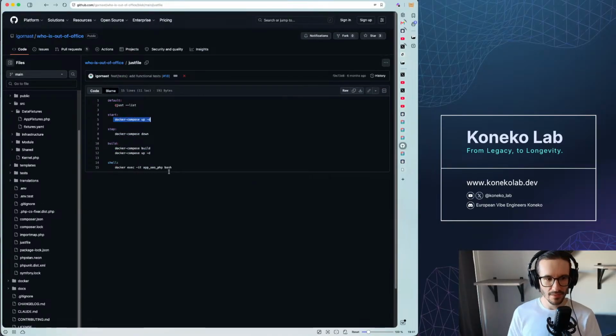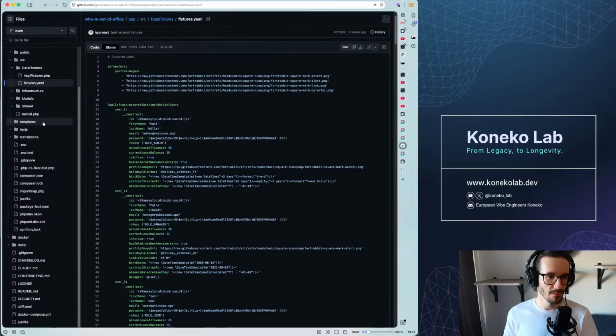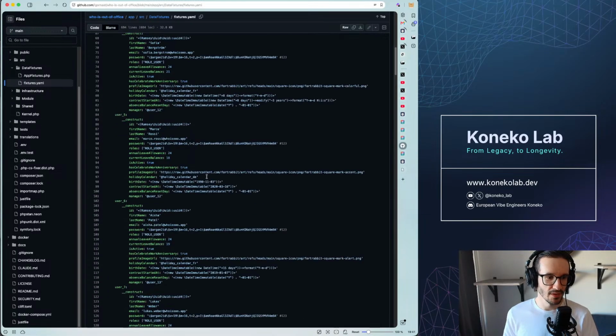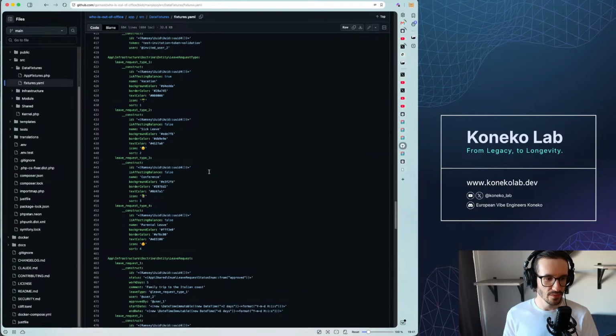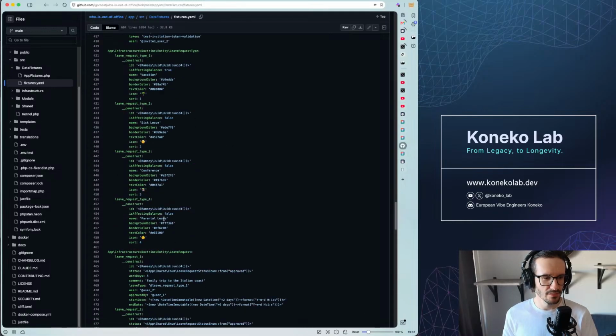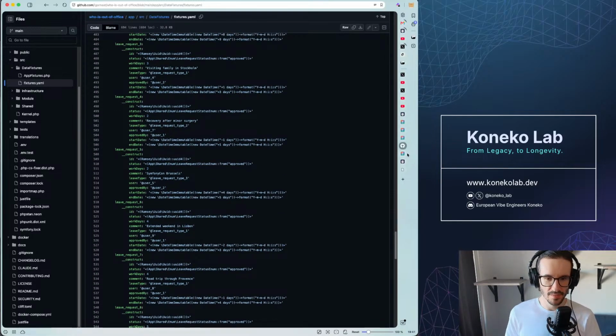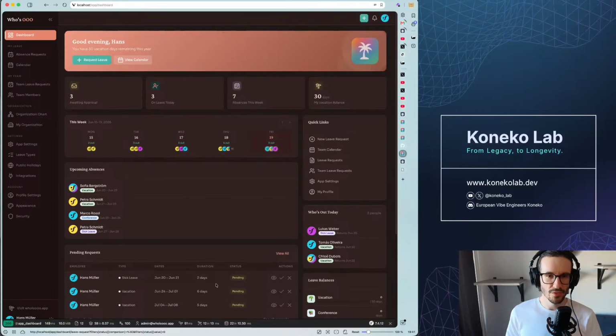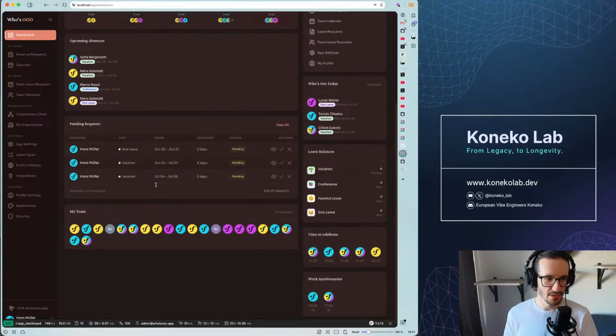or Docker compose up. This is going to create a database container for you, and it's going to be filled with fixtures that I prepared. There are not only users, but also leave request types, 4 of them, and then also absence requests. Basically what you see here is the result of a fresh start, and every time you start the application, it's going to reload fixtures and make them up to date.